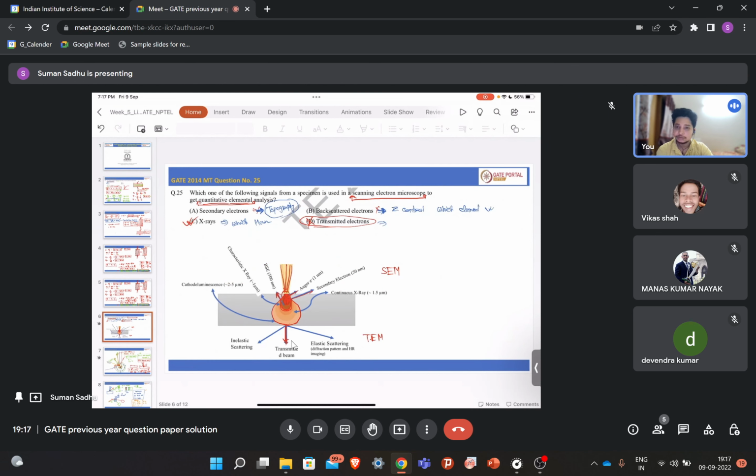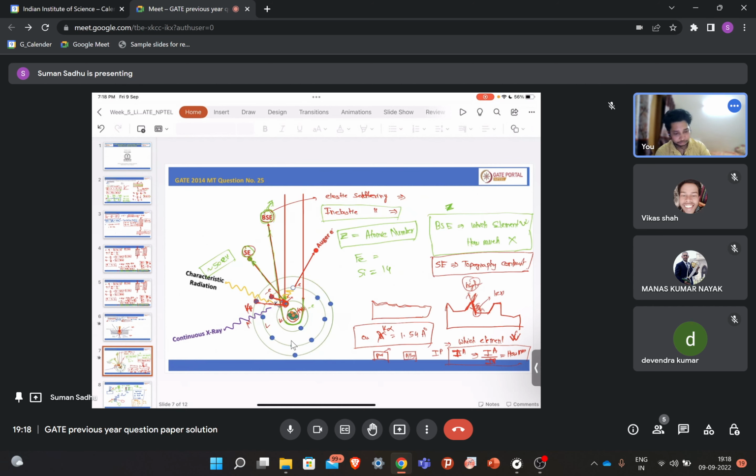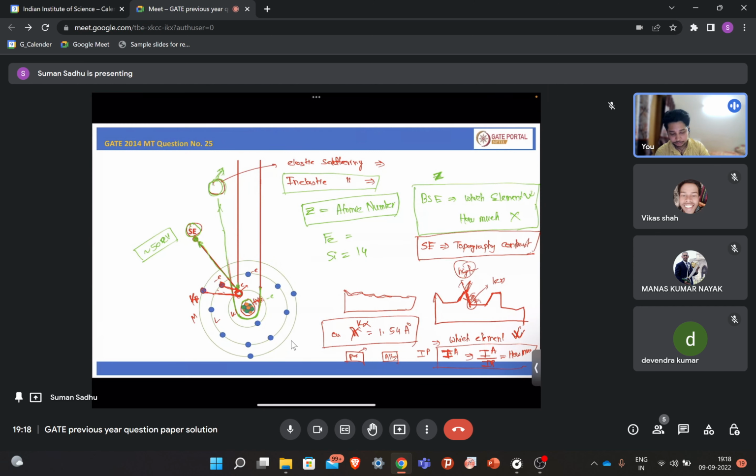The second question was what are the different signals that are generated in a SEM and which type of information we get from these signals. So we explained the secondary electron signal, the backscatter electron signal and X-ray. Here one other type of signal is also there, that is Auger electron. So what is Auger electron? When the characteristic X-ray is emitted, this characteristic radiation can also knock out one electron from the sample. This second electron that is knocked out by the characteristic radiation is the Auger electron.